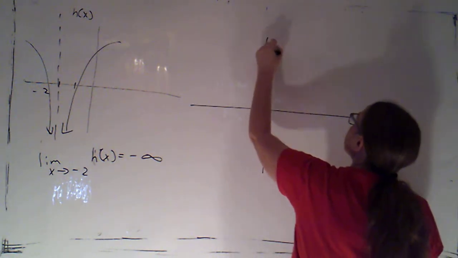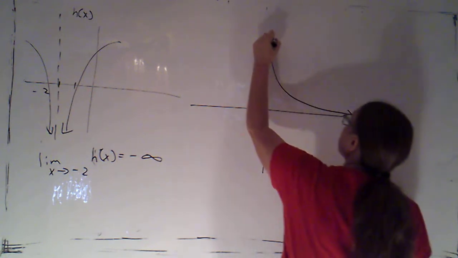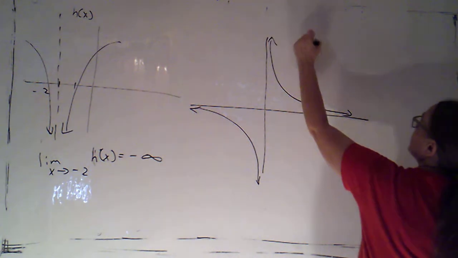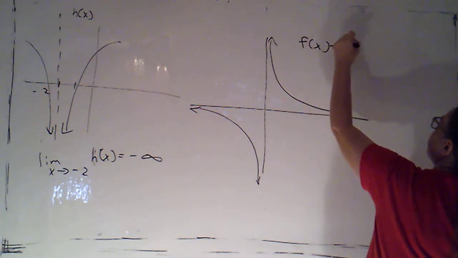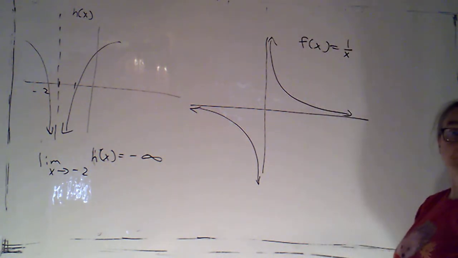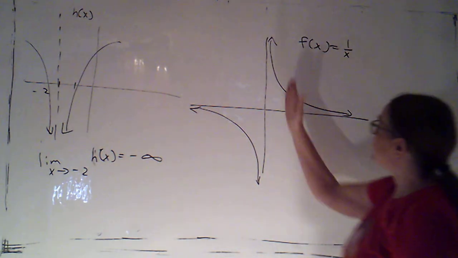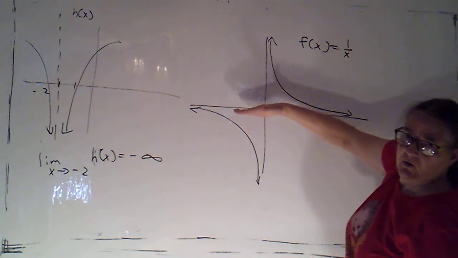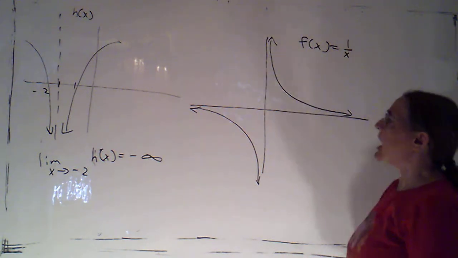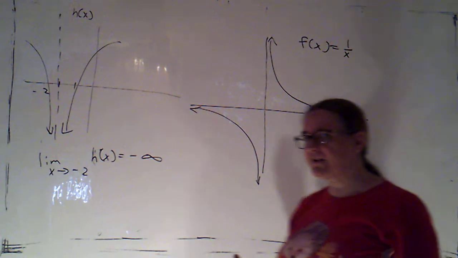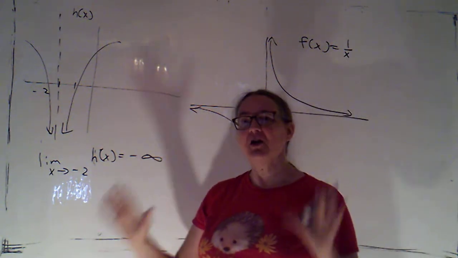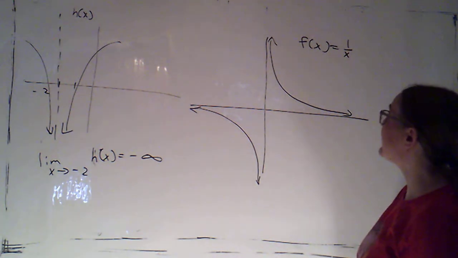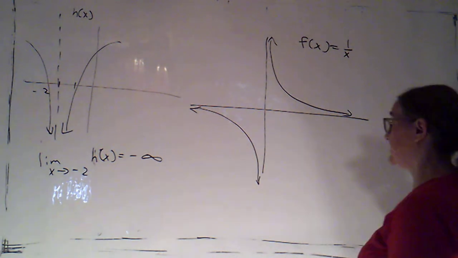And, of course, we can combine this with our notion of one-sided limits. So if I look at the function 1 over x, the reciprocal function, so here I'm going to just recycle the name f of x and let that be 1 over x. Now this function has a vertical asymptote at 0. It also has a horizontal asymptote at a height of 0. We will talk about horizontal asymptotes in a later section. Right now, let's just take a look at this vertical asymptote, which occurs at x equals 0, the y-axis.